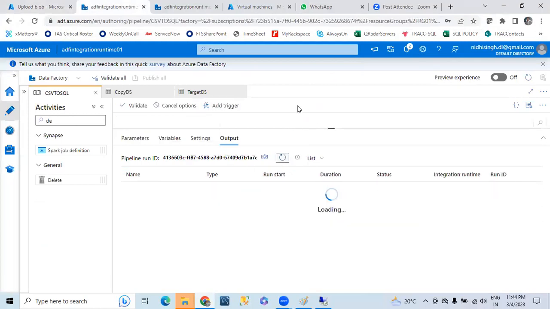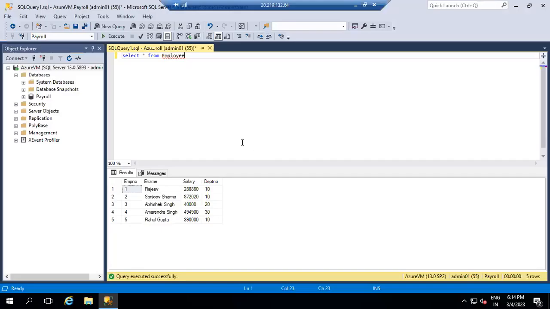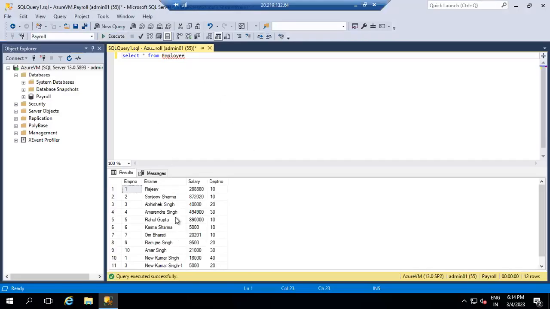So you can see it is in progress, For Each is running, and the copy is also running. Okay, it's completed. Now you can check your employee table, and you will get the data inserted. Are you getting this?